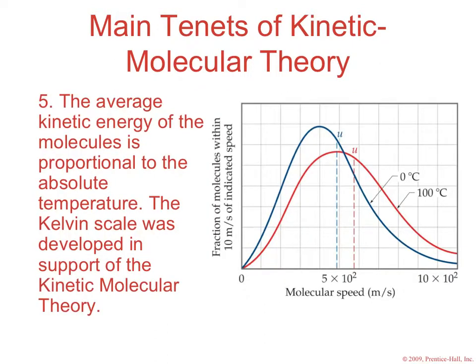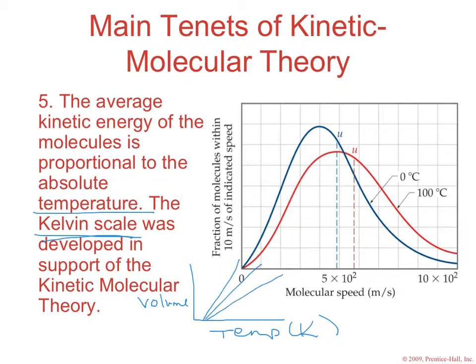All right, and finally, the last part of it: the average kinetic energy of the molecules is directly proportional to the temperature in Kelvin, only in Kelvin. You may remember that graph I made where we had temperature on the x-axis in Kelvin and volume of a gas on the y-axis, and every single gas that was tested went to 0 volume at a set temperature, and that set temperature was 0 Kelvin, or minus 273 K. And that was where absolute temperature discovery came from.